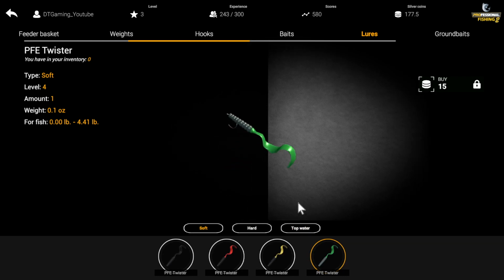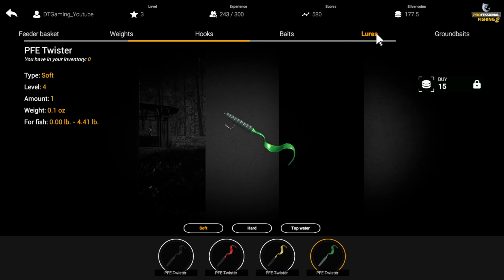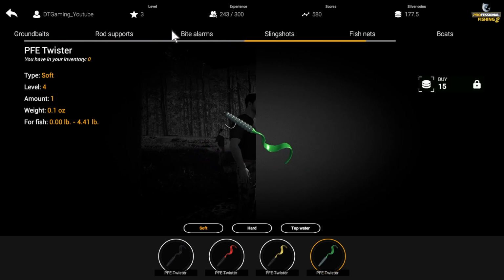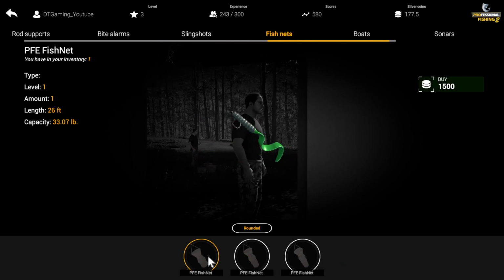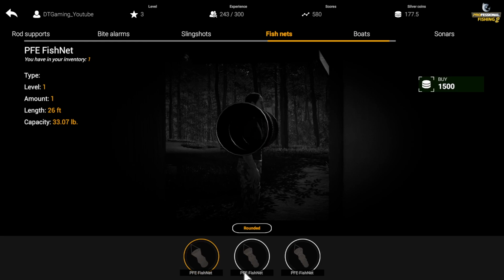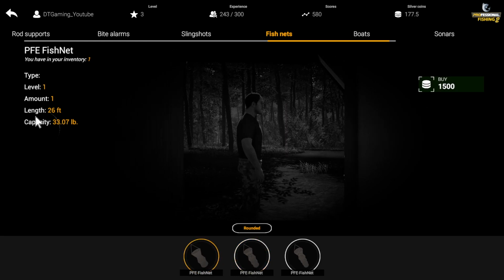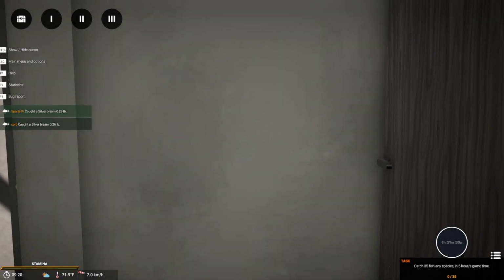It's very limited. I hope they add more to what's here, because that's not a lot if they're planning to do a game, you know? Fish nets. I think this is the one we have right now. It's 1,500. And you see that it's 33 pounds. We ain't gonna reach that anytime soon, so that's everything there.